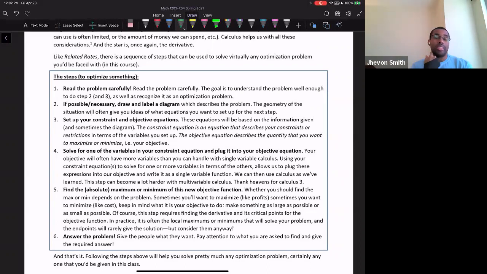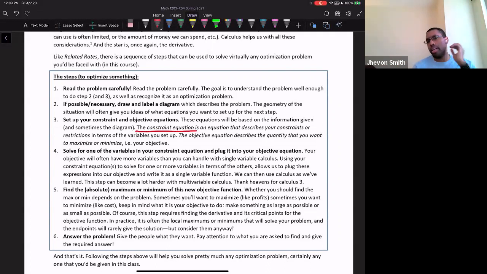Now, here's where we start to diverge from related rates. Everything else now is different. Here, we're going to set up two equations, not one equation. We're going to actually need two, because not only do we want to worry about one thing that we want to make as good as possible, but we also want to worry about the restrictions. You'll need an equation for each one. So an equation that describes your restriction or the constraints you're under is called the constraint equation. So you're going to come up with the constraint equation. That's the one equation that you'll need. This is the equation that describes your constraints or restrictions.